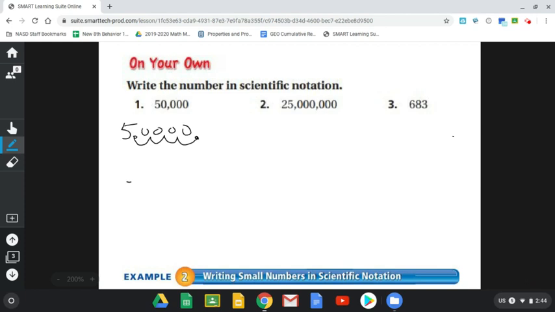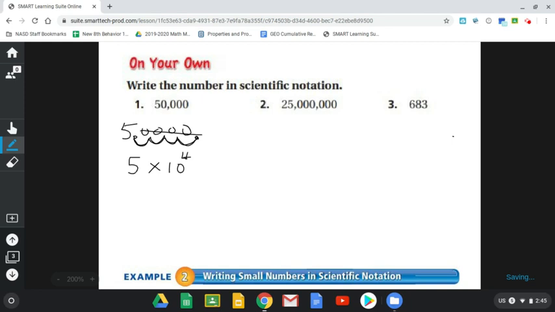Now, when we rewrite this number, I could rewrite it as 5 with a decimal point, but we don't need any of these zeros because they are not going to add any value to our number. So we don't write them, which then means we don't really need that decimal point right here because we don't typically write numbers like 5 with a decimal point next to it. So that's step number 1. Step number 2 is to multiply this by our base factor of 10, right? And we count the number of decimal places to get our exponent. So we moved it 1, 2, 3, 4. So our exponent is going to be a 4.